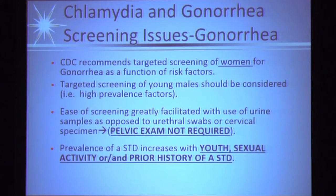For gonorrhea, the prevalence rate was lower, so the screening math doesn't work out quite as well. The CDC recommends targeted screening for women and targeted screening for men - you have to factor in prevalence, ethnicity, gender, and geographic differences. Looking at gonorrhea distribution, Nevada and California are about equal. Washington D.C. again shows notably high rates.